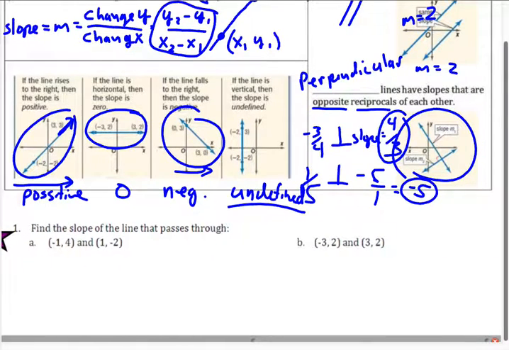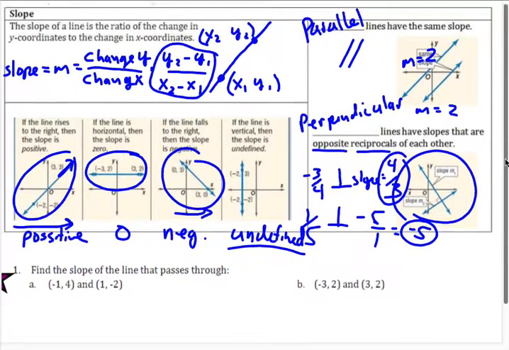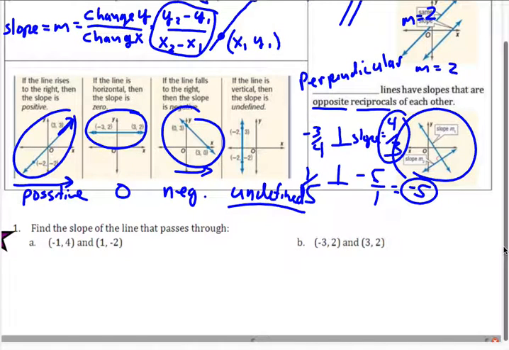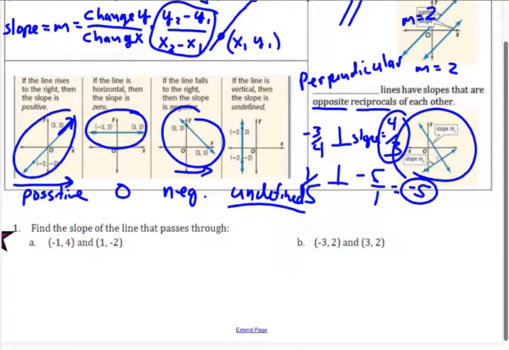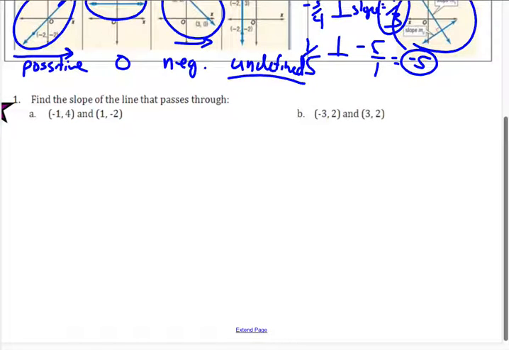Okay. We're going to find some slopes right now. Let's give ourselves a little room. Given two ordered pair points, find the slope of a line that passes through these 2 points. All I said slope is, I'm going to say change in y over change in x. Little triangles are actually the symbol for delta. This is delta y over delta x. Another name for it is change in y over change in x. It's just a little shorthand is all it is.